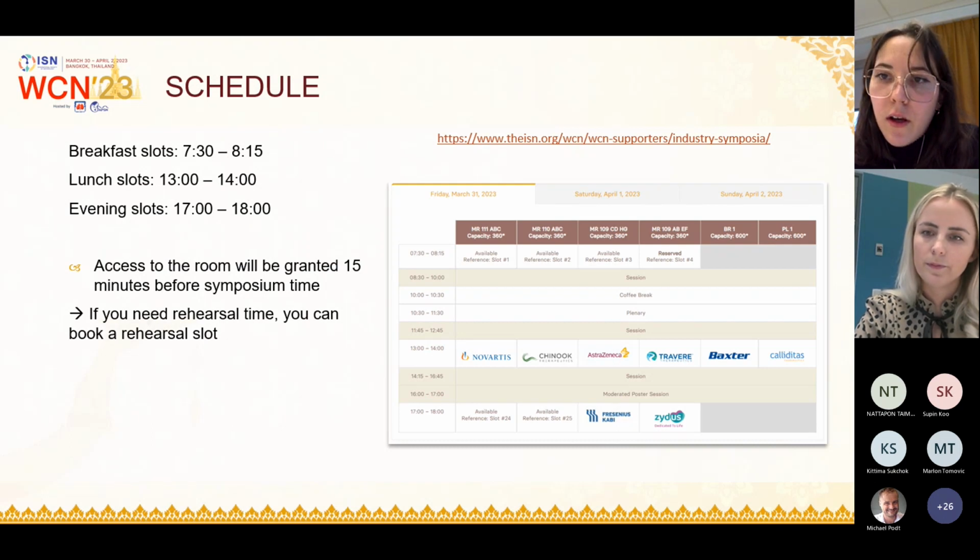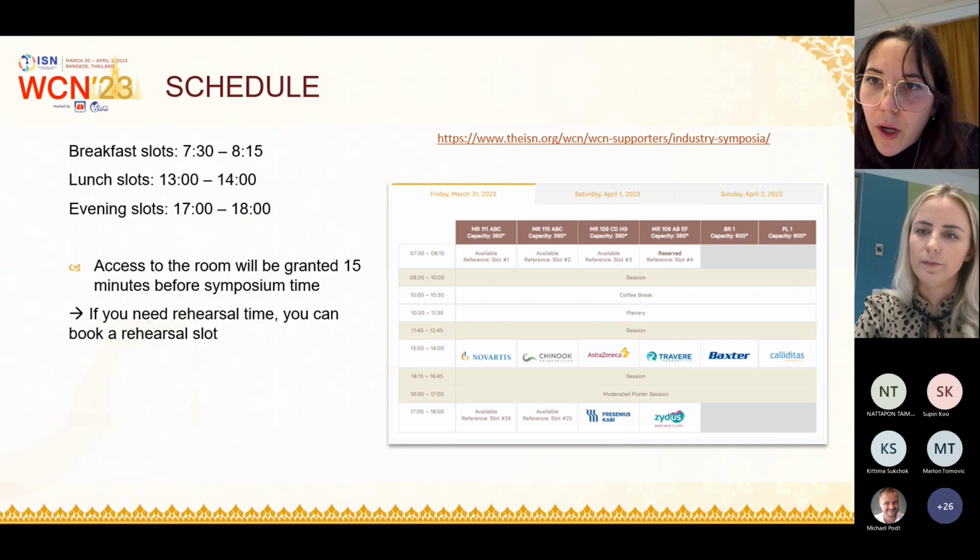We can make that work. And will placing ads cost anything? Yes, you can see in the manual under the tab optional extras, you have all the costs underlined and how to book, and you also have the guidelines.